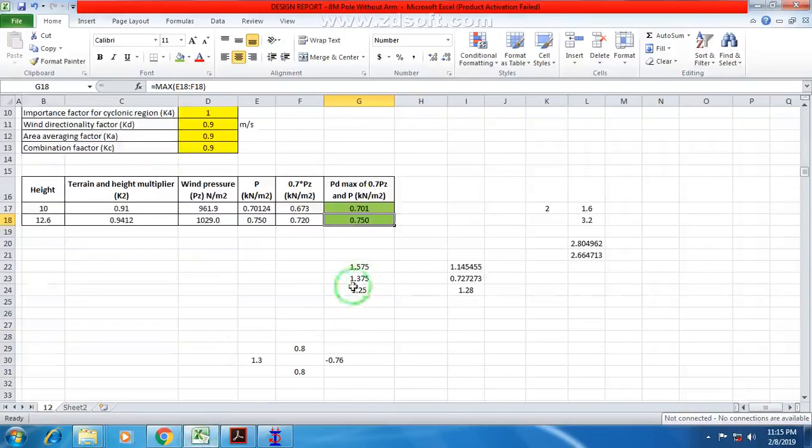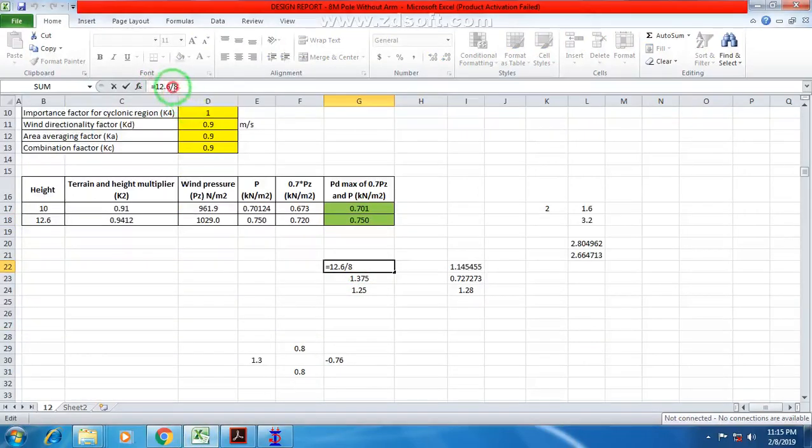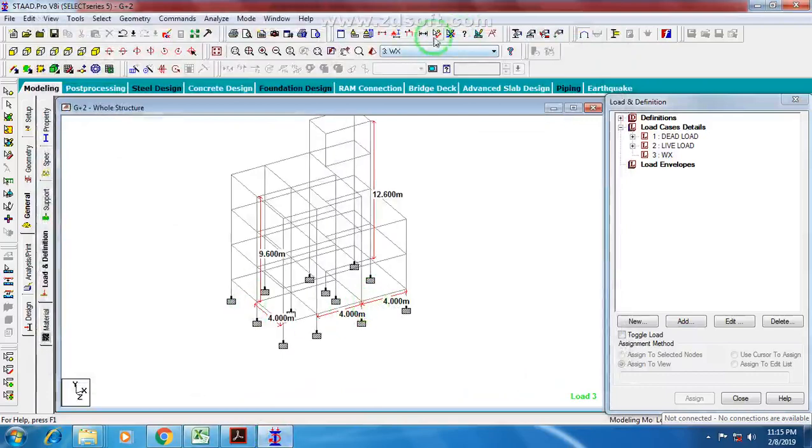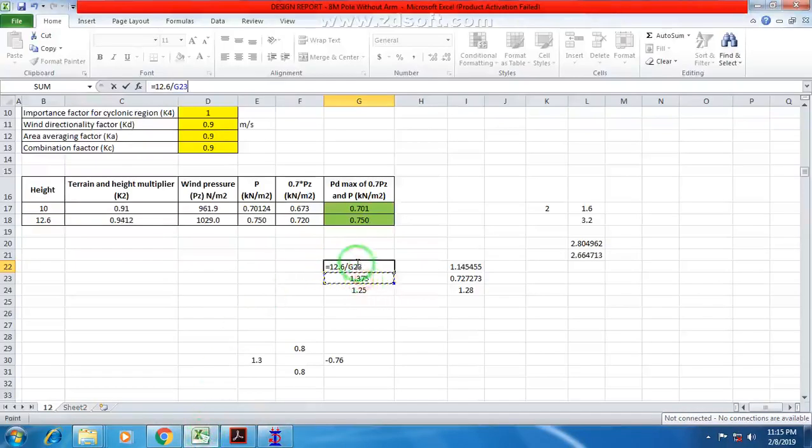So here I have calculated it: my building height is 12.6 and I have taken the minimum width of the building as 8. So I am getting it as 1.575.